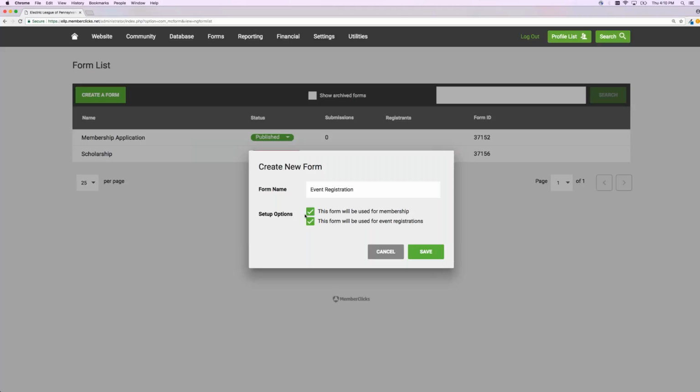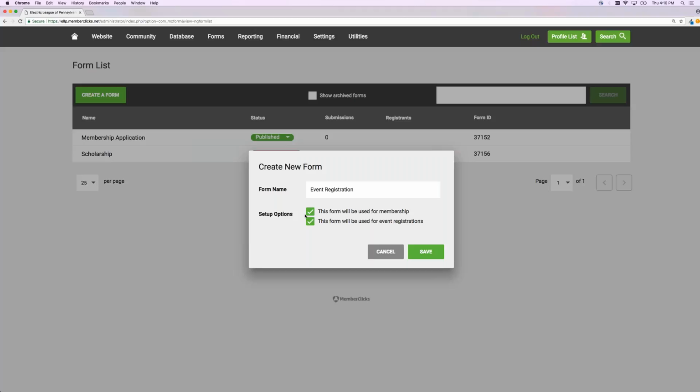So where we're going to be asking all of our questions, so I mentioned the login section is a default section. There's always a login for somebody to log in to take the form. Then there's the body of the form, and that can be either the event registration section, the membership application section, or a general section. Okay. That's where you ask questions of your members.